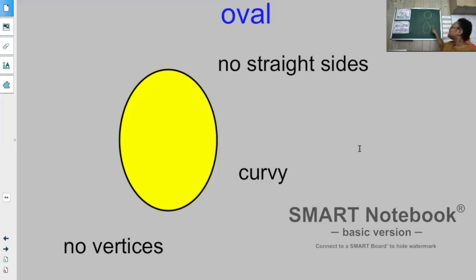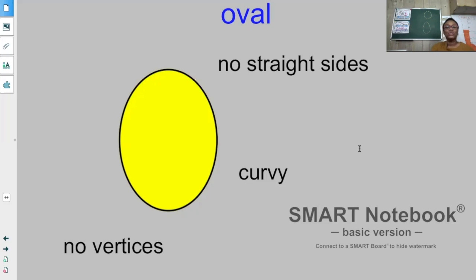So then what is the difference that you can see between a circle and an oval? How would you describe the difference? Maybe you would describe the difference as the oval being more elongated or longer in length, where we described our circle as being round. Our oval is elongated, longer in length, kind of like an egg.